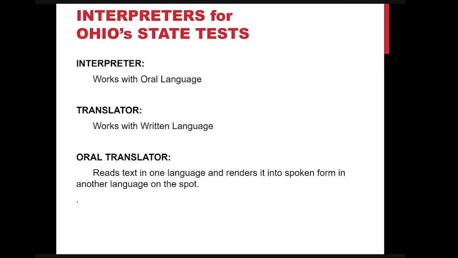We need to begin with a few definitions. An interpreter is a person who works with the oral language. A translator is someone who works with the written language. For these state tests, you will be using a combination of these skills acting as an oral translator, in that you will be reading the text in English and rendering it into the spoken form in the student's language on the spot in real time.